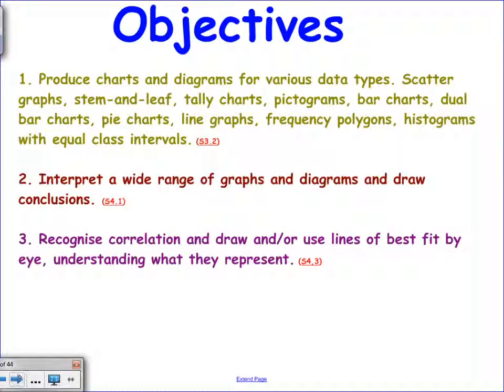Good. Okay, so as far as objectives are concerned, we've now covered all of the display types that you need to cover within the Unit 1 exam. As we went along, we talked about those graphs and what they give you and how to read and interpret them. But finally, for scatter graphs, we've talked about correlation, which is showing you the relationship, and the fact that they're strong or weak, positive or negative. Okay? We talked about lines of best fit. The line of best fit is your estimate, which is different to mine.